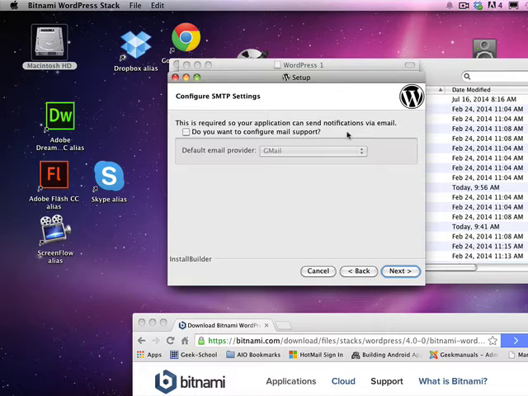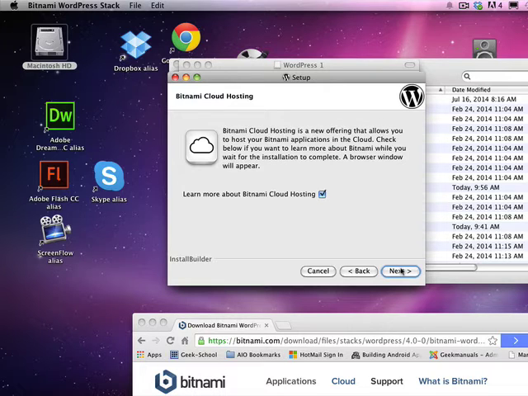This again is a local configuration, so I actually don't need email. This is not going to be on the internet. So I'm going to go ahead and skip this. This is the default, so go ahead and skip yours as well. You'd probably want to set up email again if you were setting up WordPress on your host.